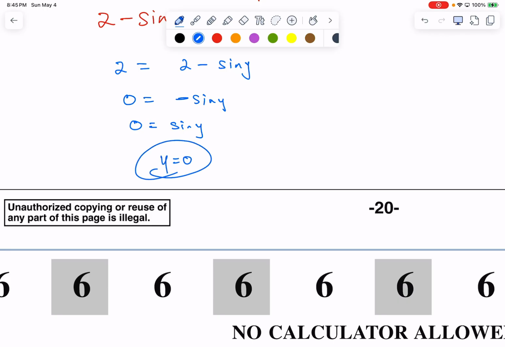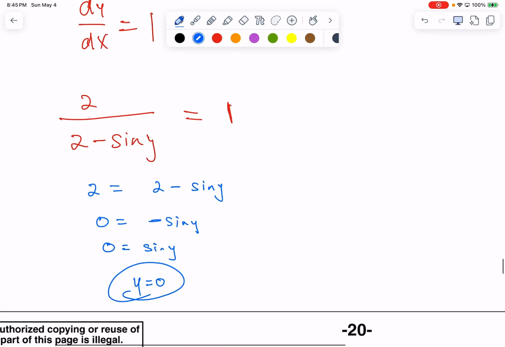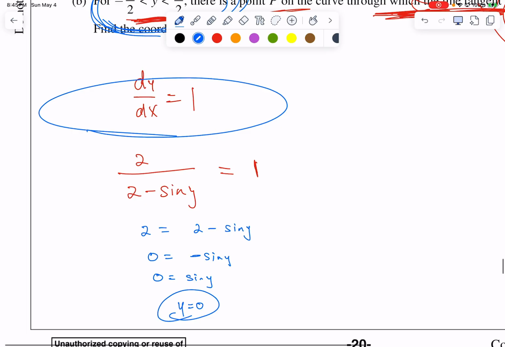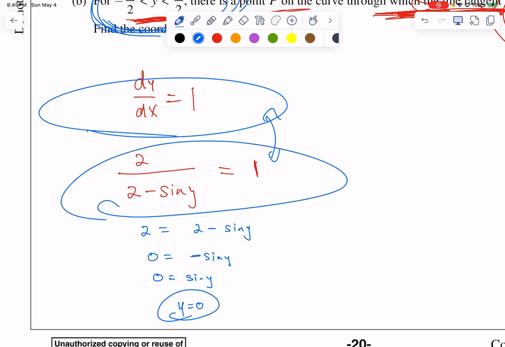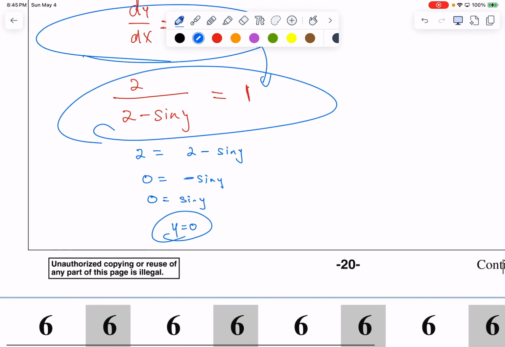Okay, guess what? That's 2 points. And here's the coolest part. You got 1 point for just doing that. For knowing slope equals 1, you knew to set dy dx equal to 1, either here or here. Doesn't matter which one you do. You set it equal to 1, that's a point. The answer was also 0. And they only wanted the y.